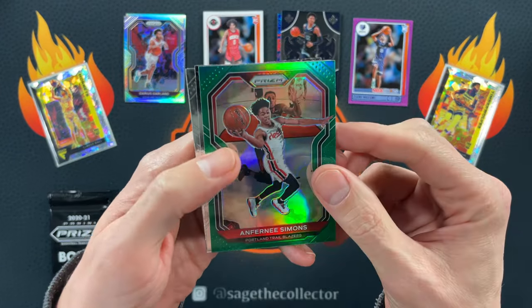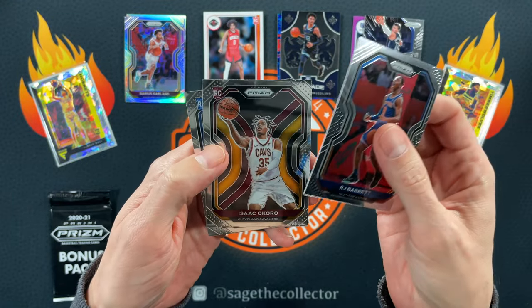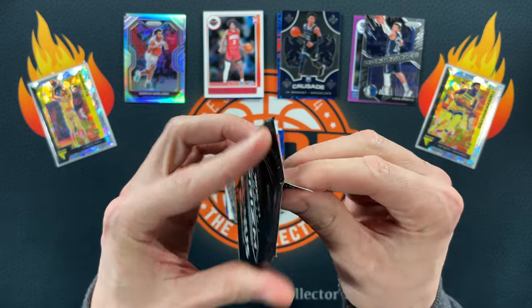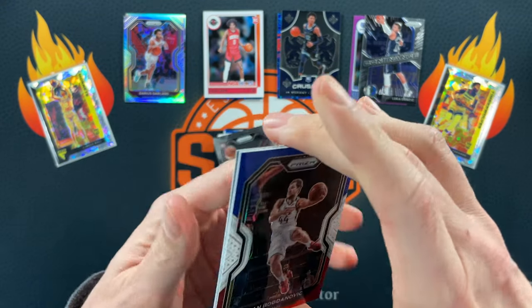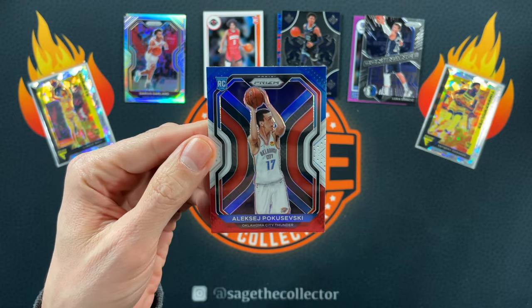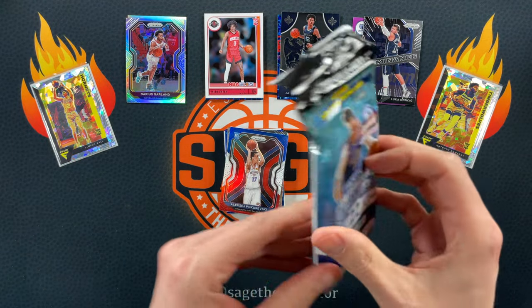Sorry, Russ. Got Simons. Got a Luka. Put that up top. RJ, Okoro, and Maxi. So, not terrible. Still got a red, white, and blues. All right, see if we can get a rookie. We got Boyan. Josh Richardson. Ooh, okay. All right, it's Poku. He's doing okay.